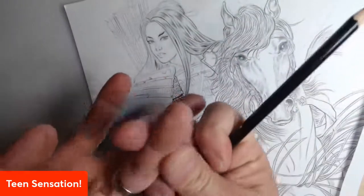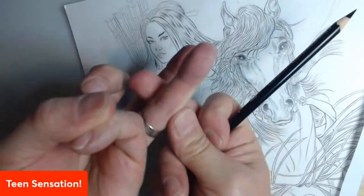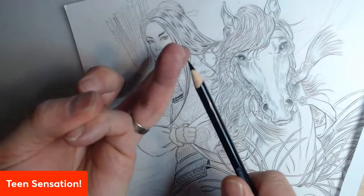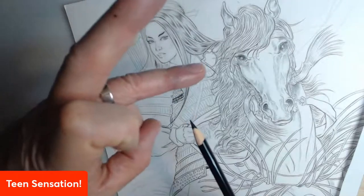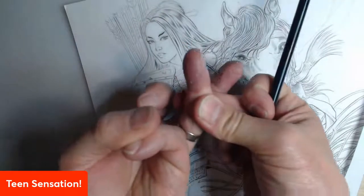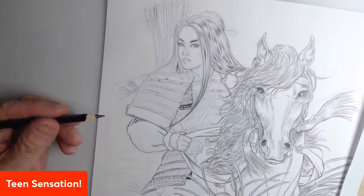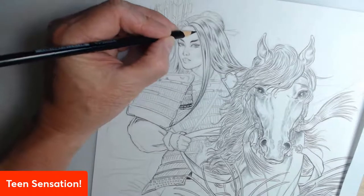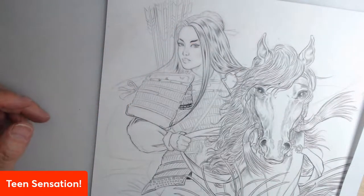Let's see how I did it. There you go. But you can see the cut. I don't know if you can, but it starts here and it goes around. And then I got here, that came like that. So I had 6 stitches, but it's all healed up. Feels weird because I'm sure I cut some nerves and all. But, you know, I lived, right?